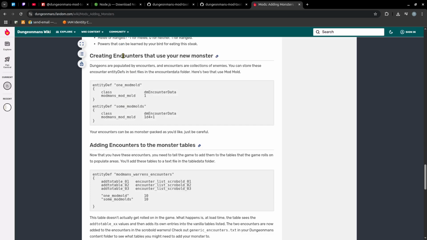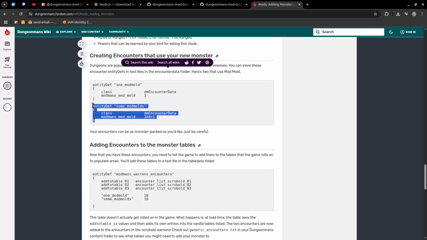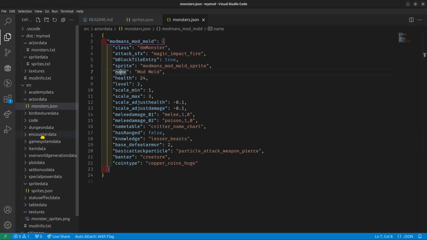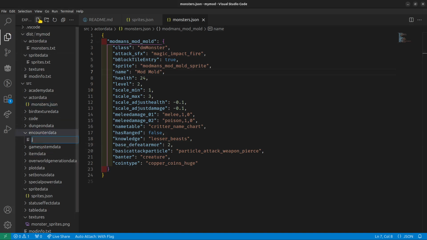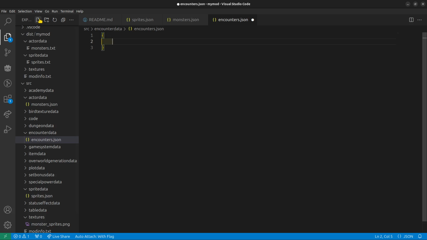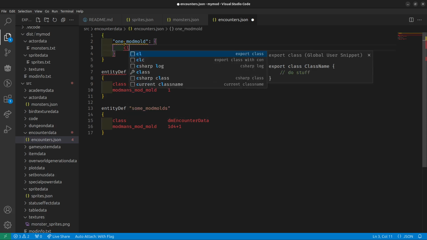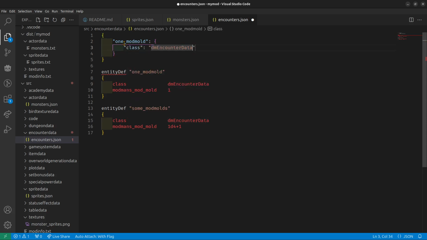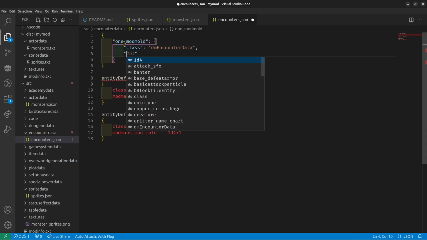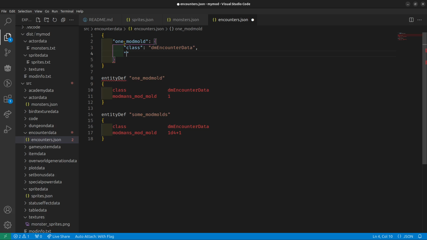So next part, we need to have encounters, and we need to put them into encounter data. Encounter data again, encounters.json. Start always with a JSON object. We always start with the key. So we have one mod mold, and then it's going to be a class of the encounter data, and this one does not get auto-completed.